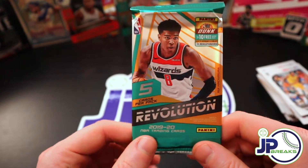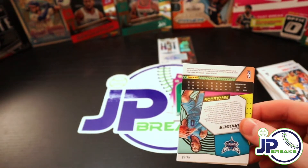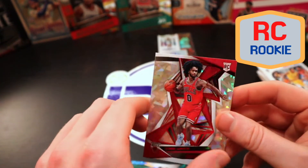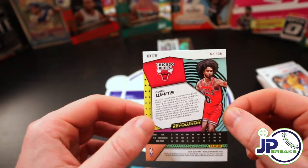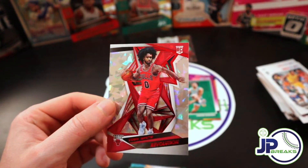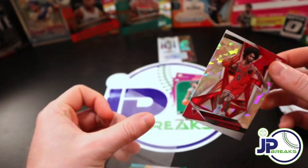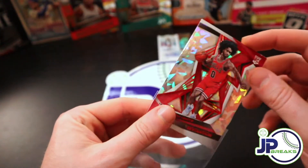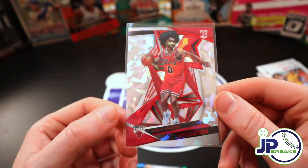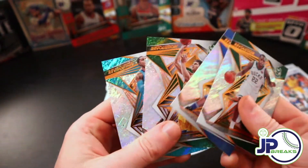Here is our Revolution pack. This is the Chinese New Year, so there's a little bit less than the regular Revolution in terms of what you can expect to get. Well, here is a cool card - this is a Chinese New Year insert, a Kobe White. Sorry ML Car, this is now the best pull that we have here. This is nice, this is very cool. I will take this all day. I really like Kobe White - he was playing really well. Definitely our best hit by far.